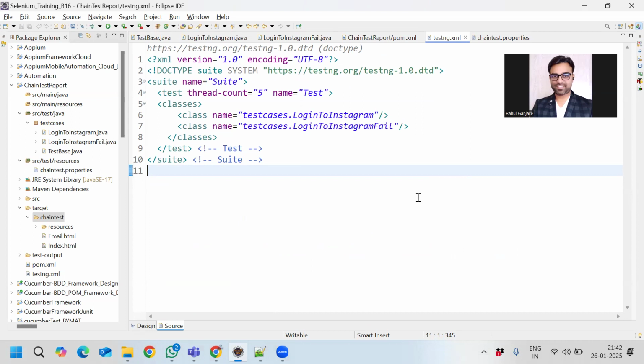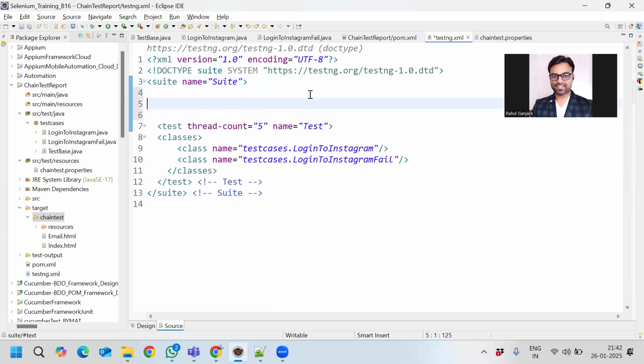So in our listener classes, we use those listener classes there. So you can specify this as well over here. How to do that? We need to add listeners here as well.